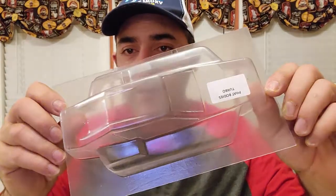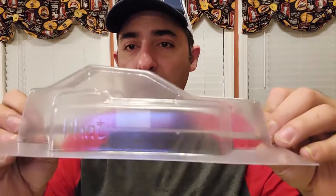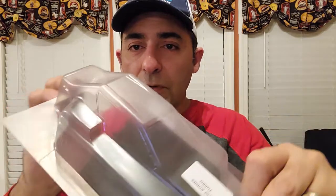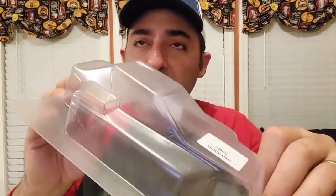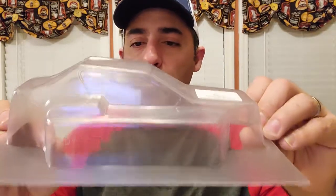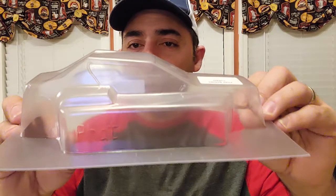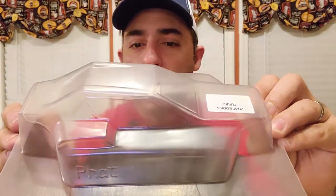This is the body. It's not cut yet. I haven't done anything with it yet. I am going to paint it in a 3-color scheme. Exactly how that color scheme is going to work out, I don't know. You can leave suggestions in the box. Please give me suggestions or point me in the right direction of some cool color schemes that are pretty basic. I don't want to get too crazy with it because I am no expert. I have never painted a body.